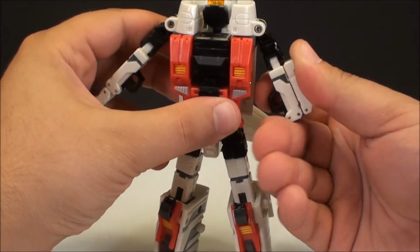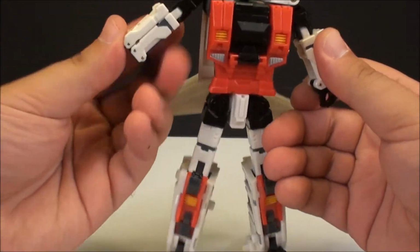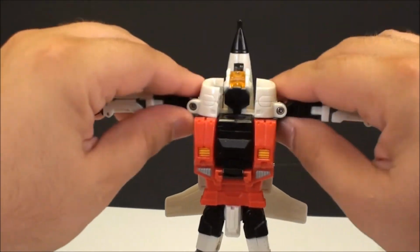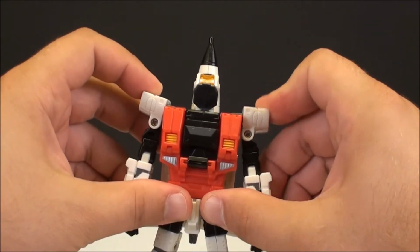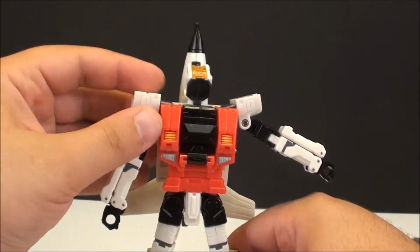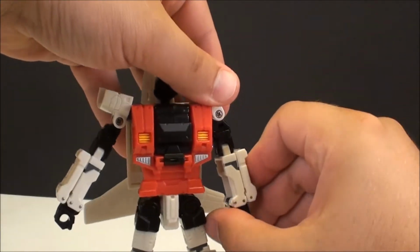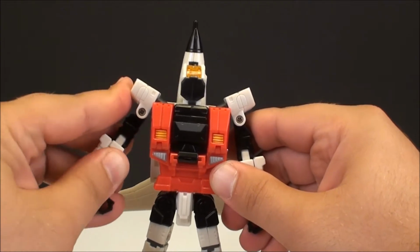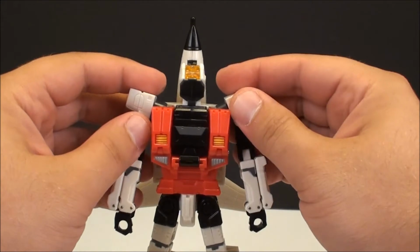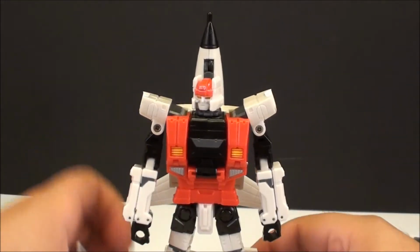You're just going to take these, fold them in, fold his fist out on both sides, and then you can do whatever you want with the shoulders. You can bring it up and rotate these down, and just however you want them. If you want them angled up to give them a more heroic look, you can do that. Just bring his arms down. You can bring them horizontal, whatever you want. I personally like them just a touch up like this. Drop his head, spin it around, and he's done.